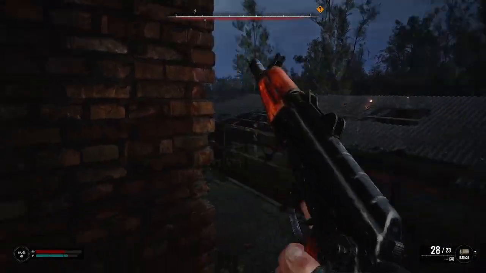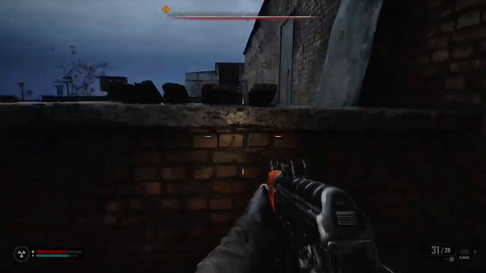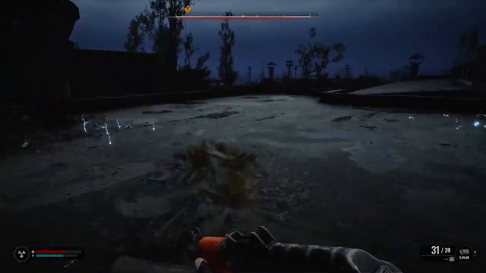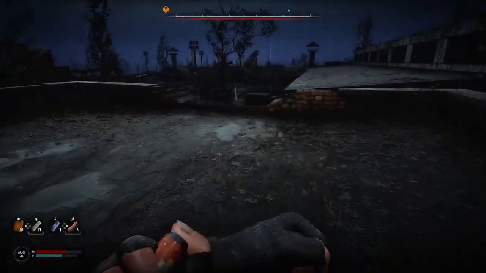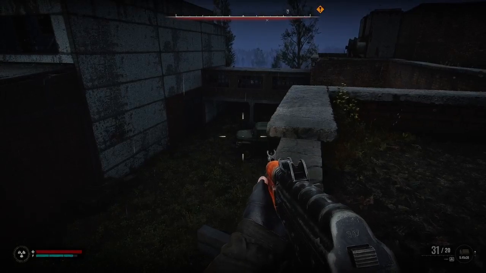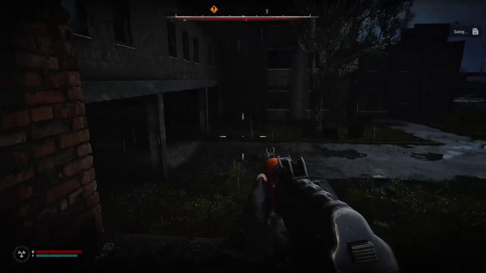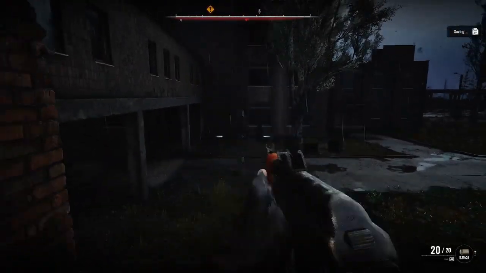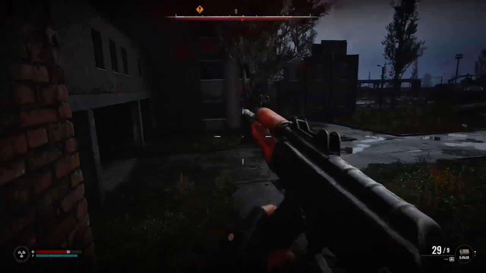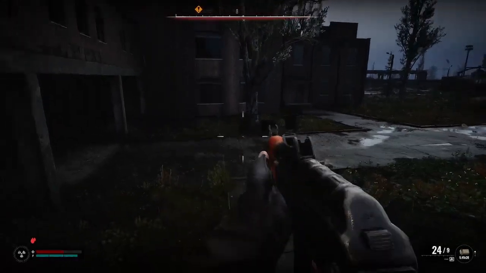Oh. Where the hell did that come from? Oh, that was the shortcut. Oh my god. I don't know what that is, but I'm staying away from it. Oh. Okay, this is the other side. Oh, shoot. Oh, my gun's jammed. Why? Got you.